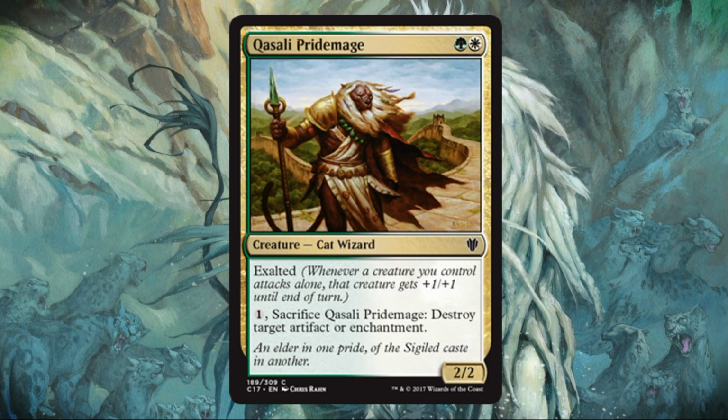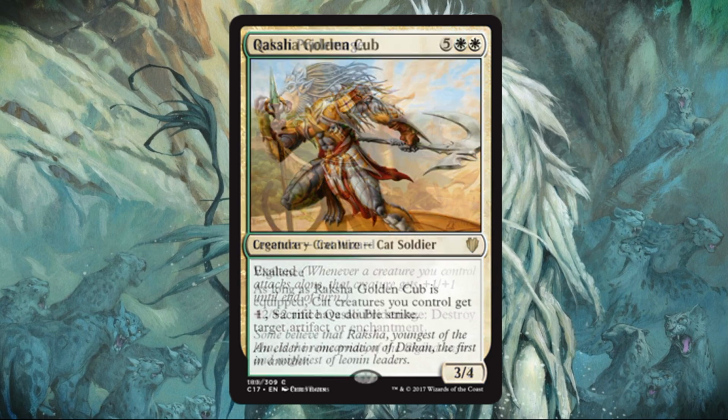Gwasali Pride Mage, another card that has seen some modern sideboard play in the past. Great if you need to deal with a problematic artifact or enchantment too.